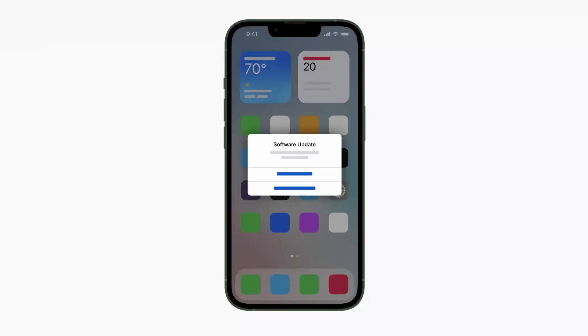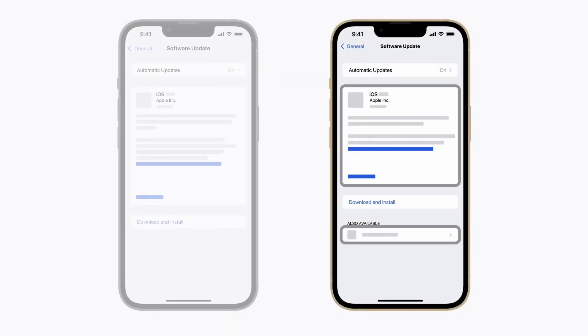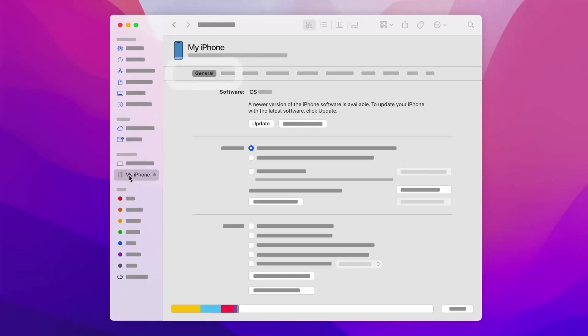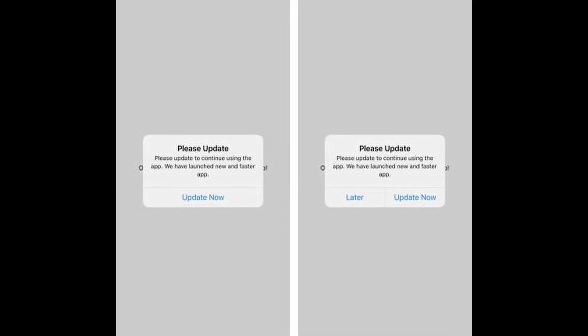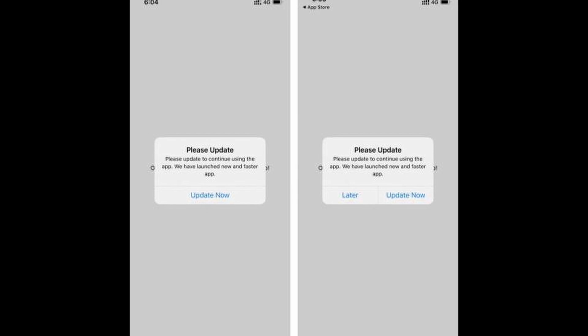Microsoft has been kinda naughty with their updates. They got into trouble for forcefully updating computers from older versions like Windows 7 and Vista to Windows 10 without asking first. It caused a big fuss, and they even had to pay $10,000 to a person whose business got messed up because of this surprise update. iOS and Mac devices take a gentler approach to system updates. However, Apple has its own set of issues with user experience design — whenever there's a new update, you get bombarded with pop-up messages that just won't quit, and sadly there's no way to shut them off. iOS devices sometimes use tricky pop-ups that kinda force you into updating, which can be a bit misleading.